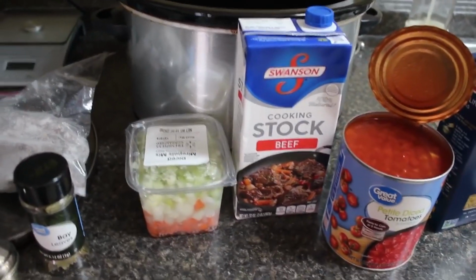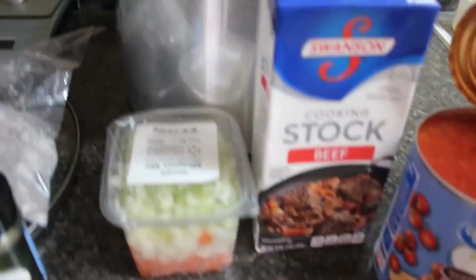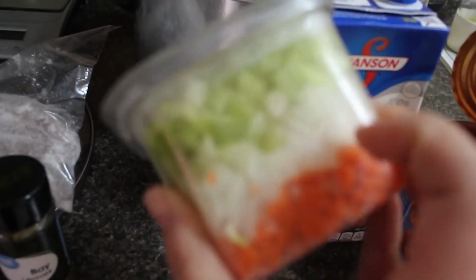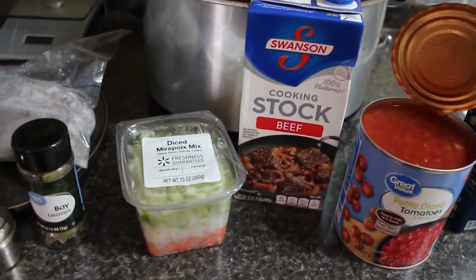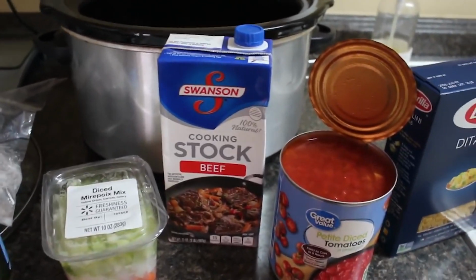You're gonna need 1/2 cup diced onion, 1/2 cup diced celery, 1/2 cup diced carrot, but since we are dumping and going, this is what I picked up. And you can just get this from Walmart. So yeah, you've got your carrot, your onion, your celery, and literally, like I said, just let me go. The recipe does call for you to saute that, but it's not going to make a difference. You can saute it if you want. If not, you can just dump it in there.